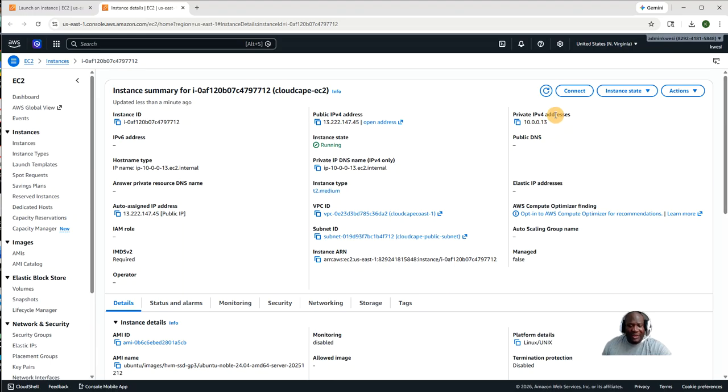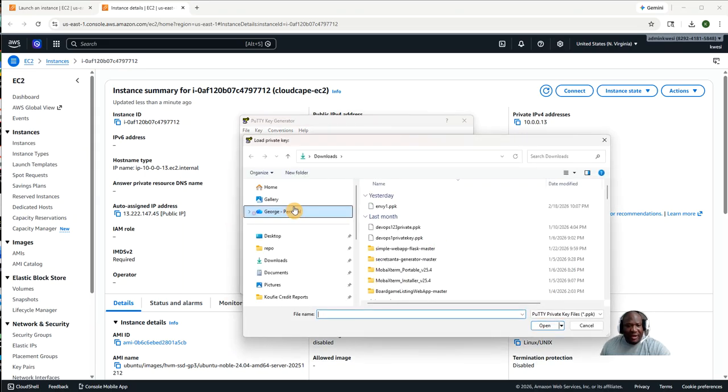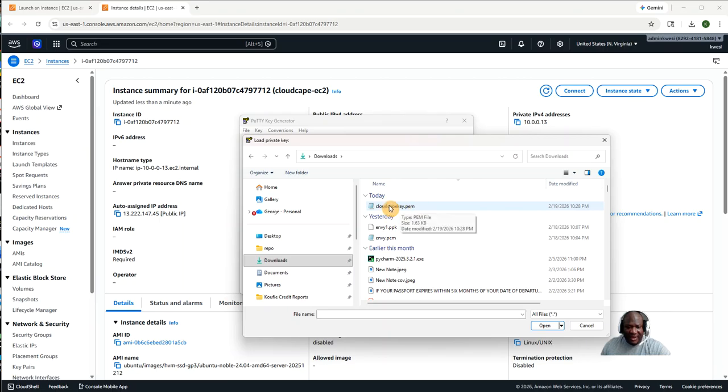So let's try and get the encrypted key that was given to us, the .pem. What I normally do is I have PuTTYgen over here, where there's a PuTTY key generator, and I load the encryption key that was given to me, which is in the .pem. When I come over here, I'll have to select all files before I can see it, and it is right here.